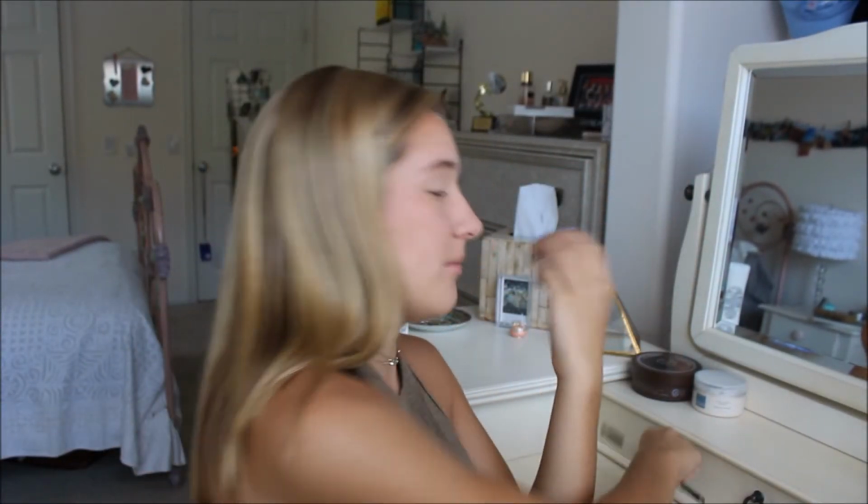Highlighter. I don't wear highlighter all the time, but I'm just showing you guys. NARS highlighter, and this is a cream highlighter, in the shade Copacabana. I don't know if I'm pronouncing that right. Guys, I'm literally using the same bronzer that I use for my face, and I'm taking this Icing brush. I just put the Hoola bronzer on my eyelids as an eyeshadow.